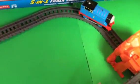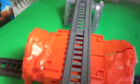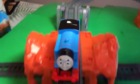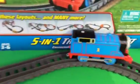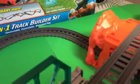So this is pretty much the same Thomas, just we are using the remote control one. And as you know, the remote control one is the same as the newly redesigned Thomas. See the grips? Just it has a grip. The power source is different. And this came with the biggest set. I know this is the biggest set.